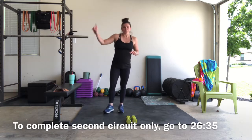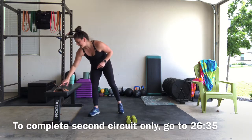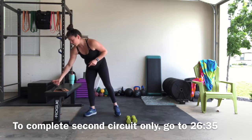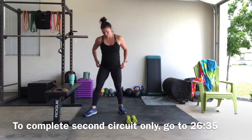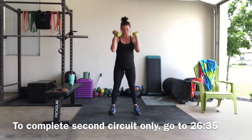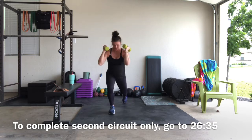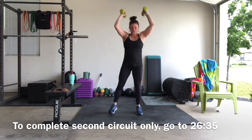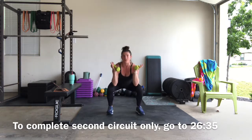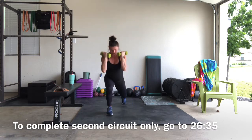So put the music on, the timer's gonna tell us what to do. Right here, we have 10 seconds to get ready, and we're going in. That first beep, that squat, thruster, to lunge. Let's go. We're going lightweight here. Go lots of reps. And if you have heavier weights and you want to use the heavier ones for this and then lighten up for the other exercises, you definitely can do that.